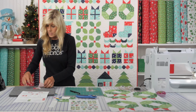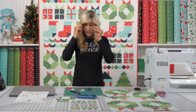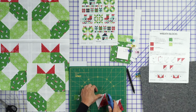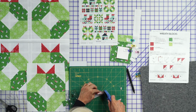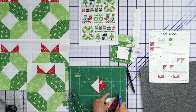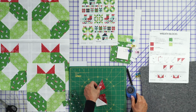Now what you'll notice when you have half square triangles is you're going to have what's called little dog ears. Where they came up with that, I don't know, but that's what they call them. And I just trim those away. The last thing that you want is to have additional bulk in your seams. You just don't need that, and certainly don't want that. So go ahead and just trim those away.